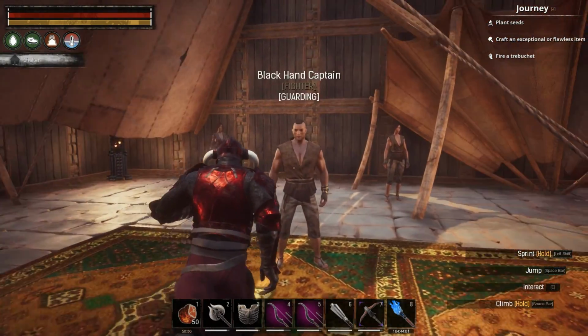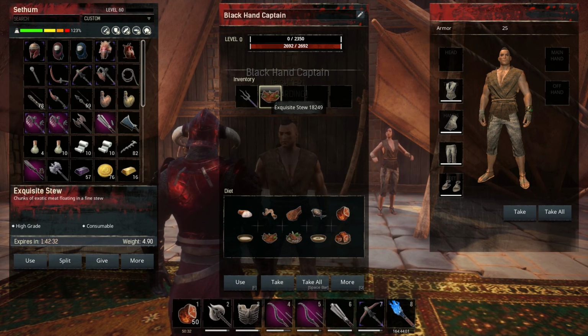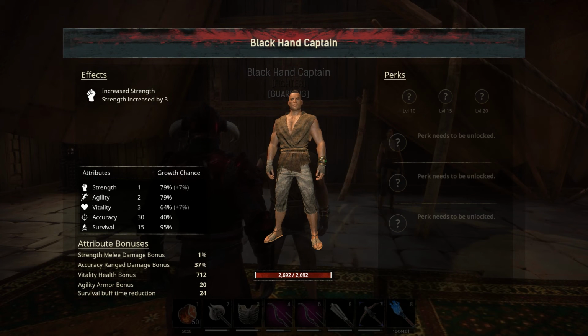And so we're kind of coming to an end right here. We have the Black Hand Captain who has the exquisite stew. Let's see what stats this affects. It will be strength and vitality again. As you can see, these are the numbers.